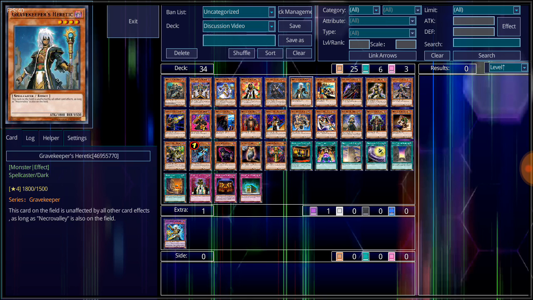Then we have Gravekeeper's Heretic. This monster's effect reads: while it's on the field, it is unaffected by all other cards on the field as long as Necrovalley is on the field. Funny fact about this card, this monster's artwork is based off of, well, Merrick, and so it resembles Merrick with that similar hairstyle. Next up is Gravekeepers. I think we talked about everyone.